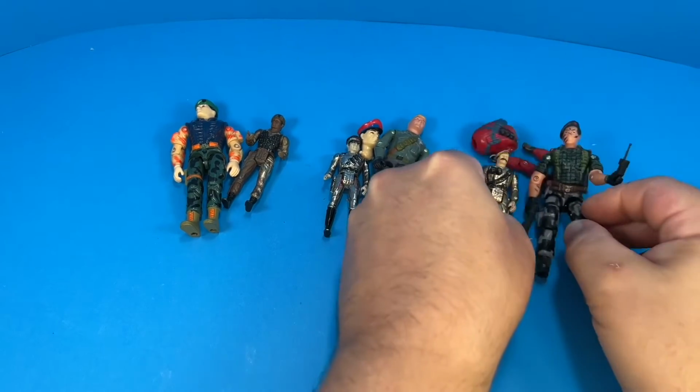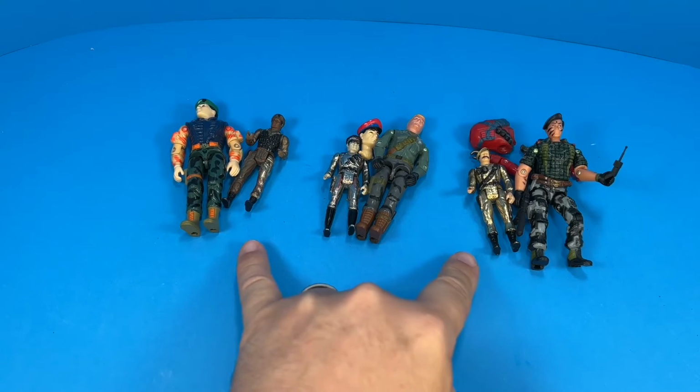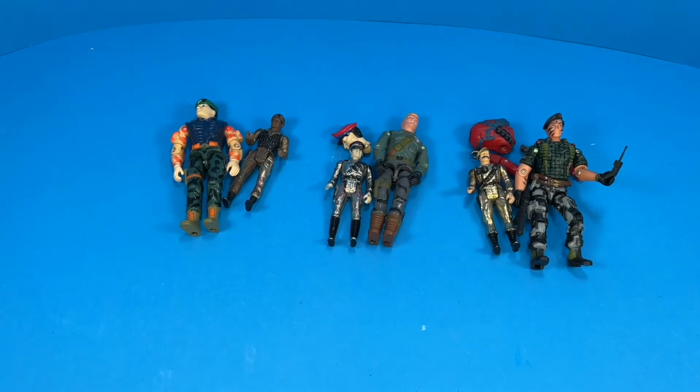So I'm doing 3 this video because there's a lot of good guys and there's not as many enemies, so I wanted to incorporate an enemy, and I had all these parts that I figured I could make what I needed. So let's get all these guys taken apart, put together in groups, and we're going to paint them right away. Here we go.